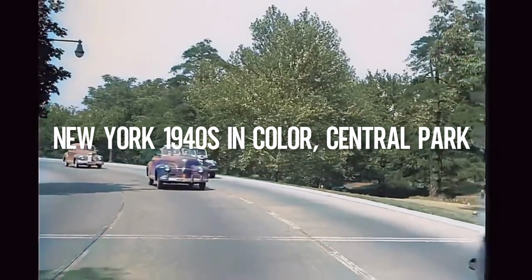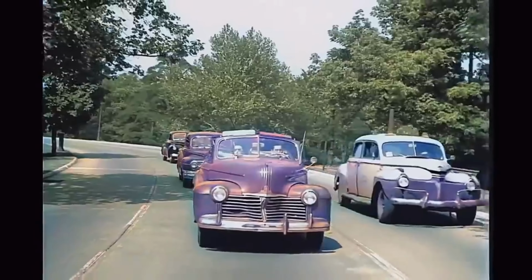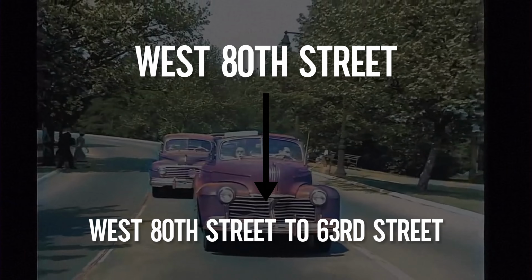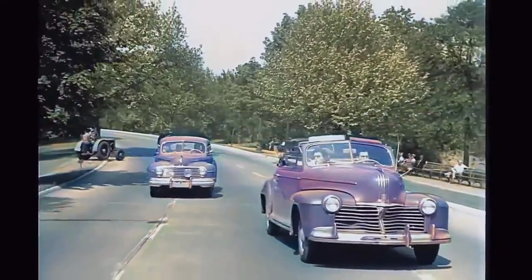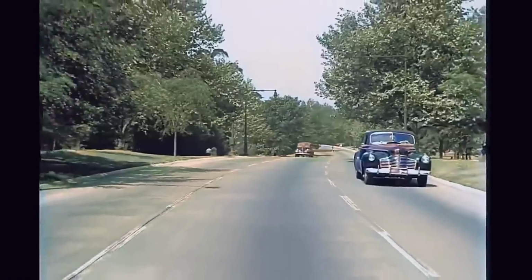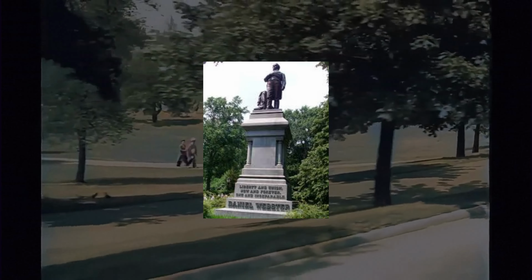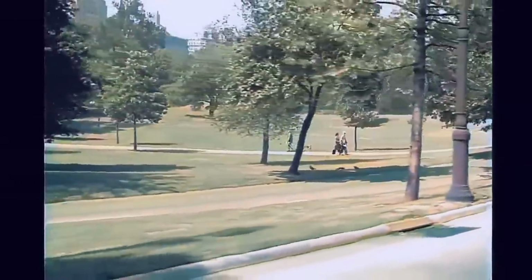A nice leisurely ride through Central Park, captured from the back of a vehicle. The journey starts on West Drive, roughly from West 80th Street to 63rd Street, repeating this route 3 times. The footage begins with a view of the West 77th Street exit on the left side of Central Park. A wood-covered walkway comes into sight on the right, situated near the lake's Western Shore boat landing. As the camera moves, the Daniel Webster statue at Terrace Drive becomes visible. The expansive sheep meadow stretches out on the right, followed by a crosswalk at West 63rd Street.